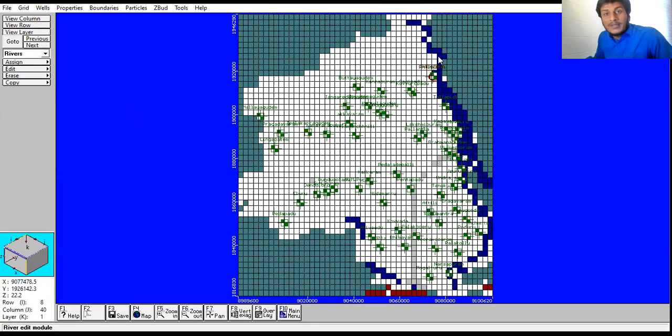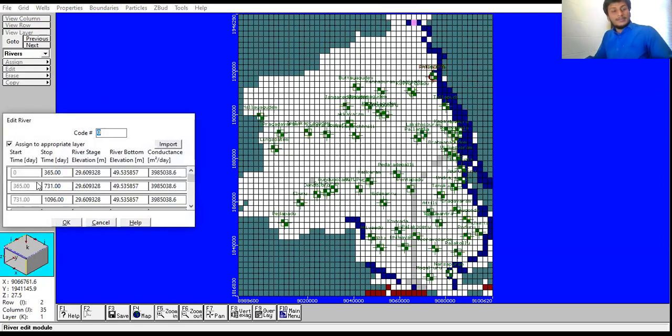Then coming to the rivers, this blue layer shows the river section. From the starting day, in the first stage 0, in the second stage 365, I gave the river stage elevation at that location, and this is the river stage bottom.